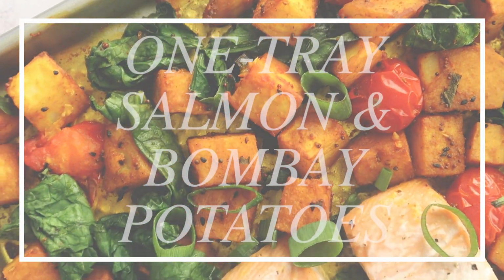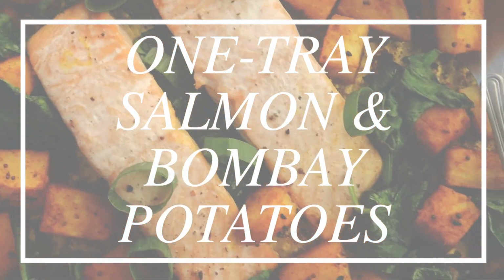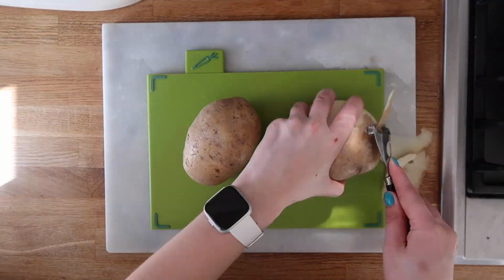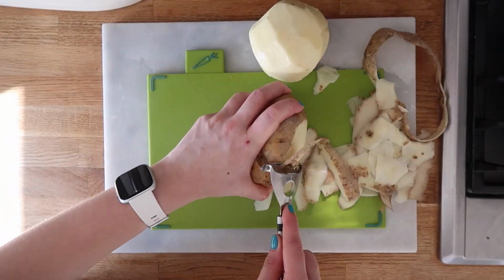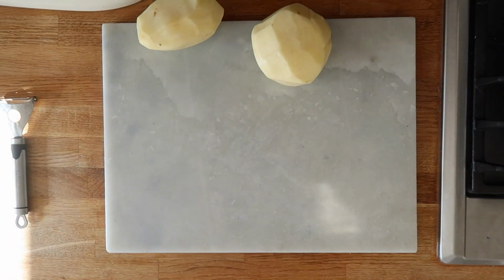Okay, so first up is my one tray salmon and Bombay potatoes. Now this is a new dish for us that we recently started making, and it's gone straight onto the meal plan because it's so good and so simple. So firstly, you just want to peel your potatoes, and then you're going to cut them into little cubes. You can cut them into whatever shape you want, really.